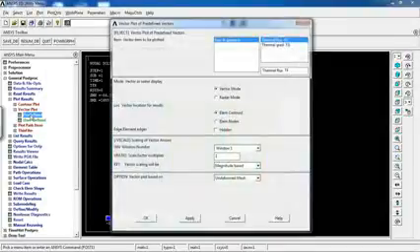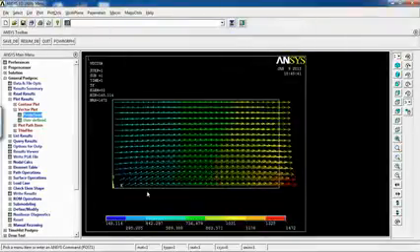And if I want to see the vector form of the heat flux, this is going to be this form of the heat flux.